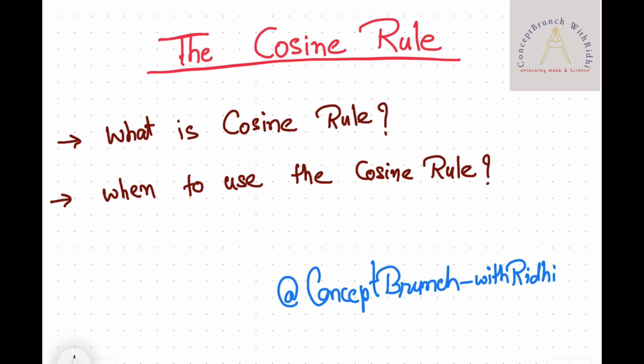Today we are diving deep into a powerful tool in trigonometry, the cosine rule. This concept is extremely useful when dealing with triangles that are not right angled. By the end of this video, you will learn when to use the cosine rule. I'm going to discuss how to find the missing sides of a triangle when you know two sides and the angle between them, and find the missing angles when you know all three sides of a triangle. So grab your notebooks and let's get started.